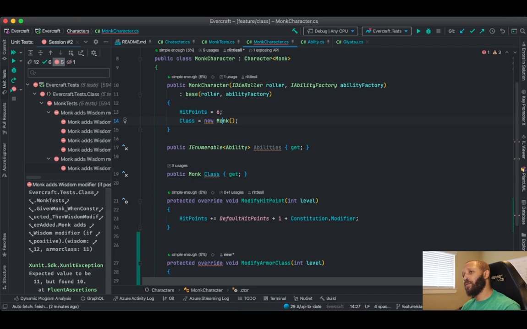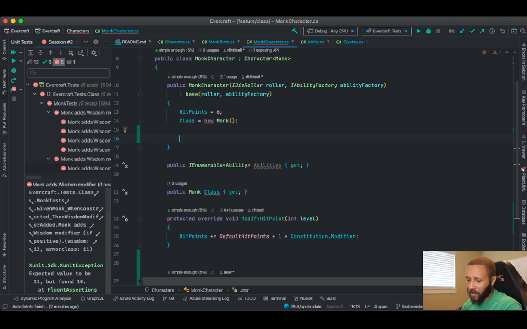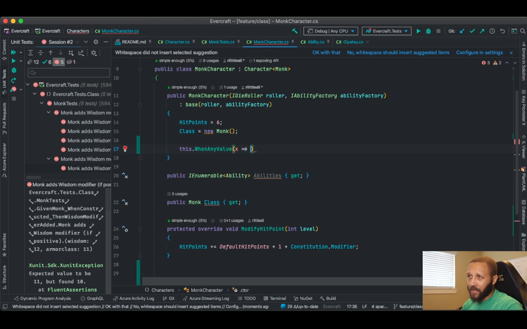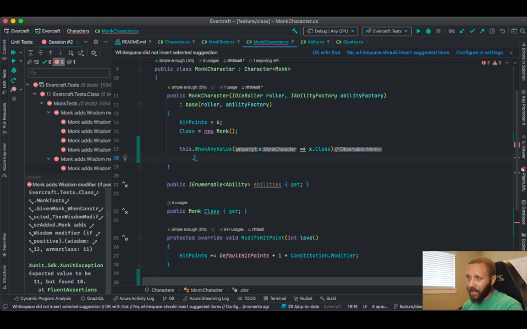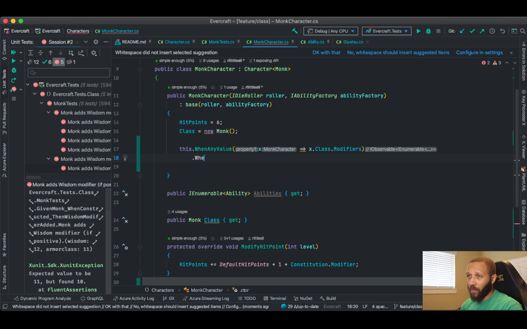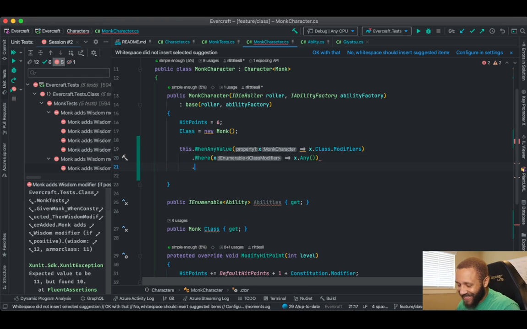Okay, we can do, or we can try this. We can do this dot when any value x dot class, right? So when the class gets set, it'll get lit up. Dot modifiers dot where any... dot any strikes again.